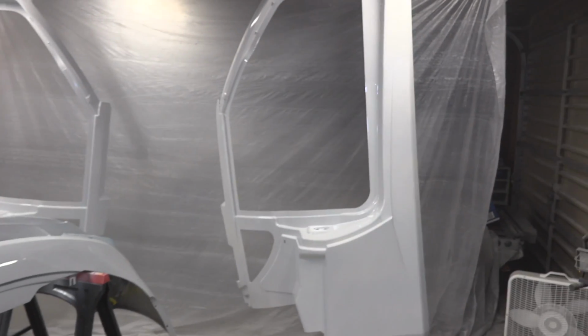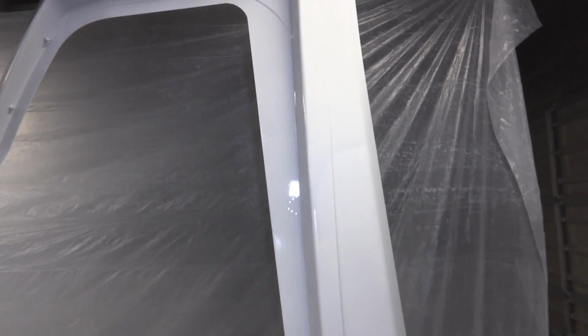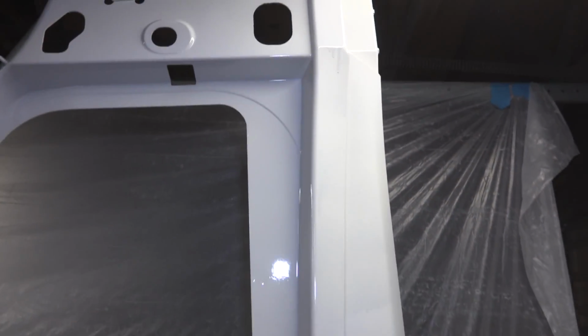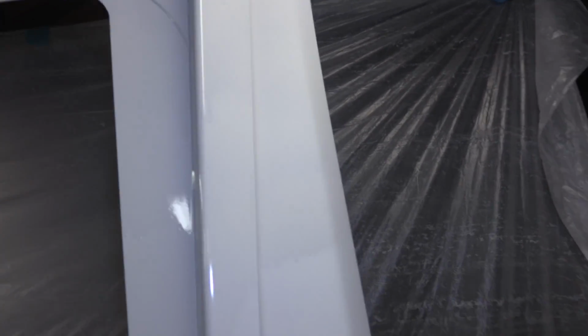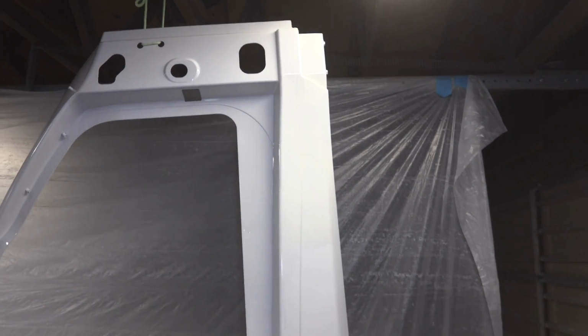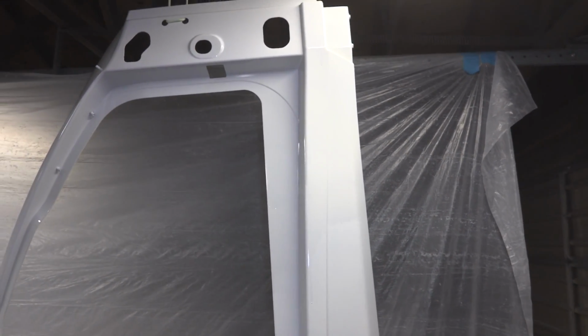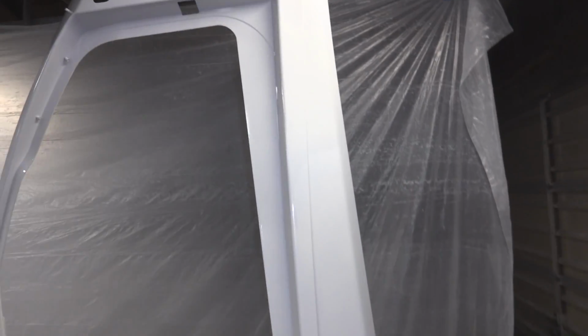Alright guys, so the first coat went on okay. A couple mistakes and one big problem, but first off, my gun, I was spraying a little bit too much paint, and you can see I got a run up there and a couple. So I got a couple runs in this part right here, and that was where I realized I was spraying way too much material and I needed to turn down my gun a little bit as far as the flow. And so I will sand those out.